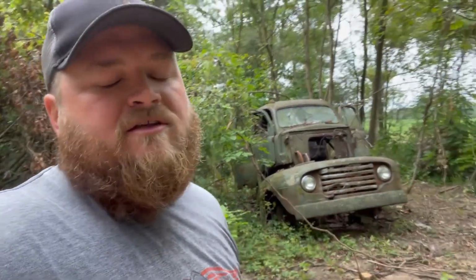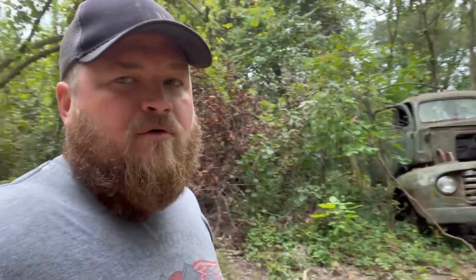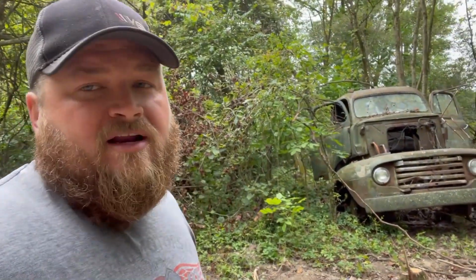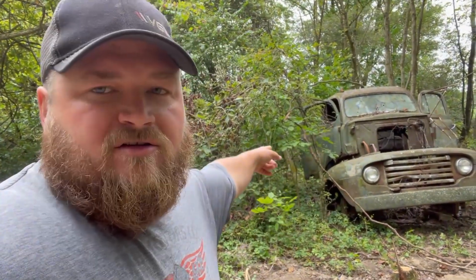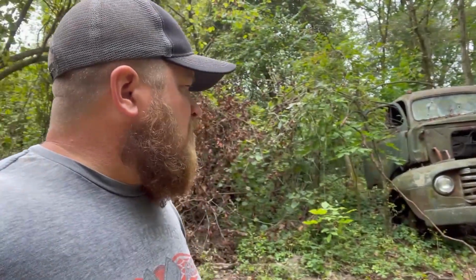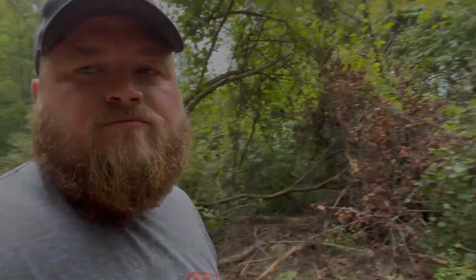And it works out great because he lives three houses down, so he can do it as his schedule allows. I'm trying to get these things out, you know. Obviously we're going to help him with the power tools and the equipment to hopefully just pull that tank out, and then he can just cut it up, whatever he needs to do. So that's the plan as of now. He's getting geared up and going to take a better look, because we couldn't really get in there where they're at. They're right in this passenger side and the bottom in the tank. I don't know if we're going to take the seat out or what we're going to have to ultimately do to get them out of there. So we're going to do whatever it takes to make it happen. But that's the plan as of now.